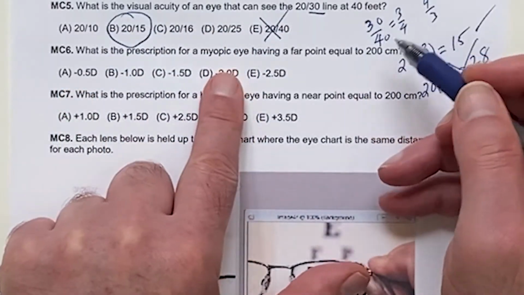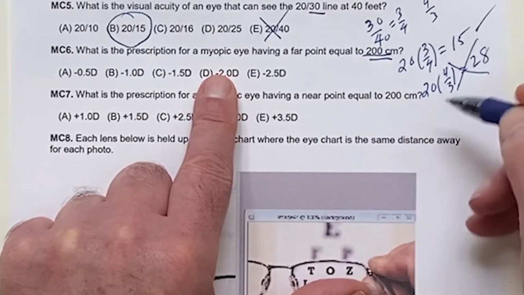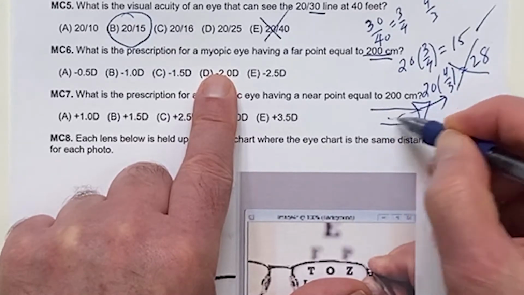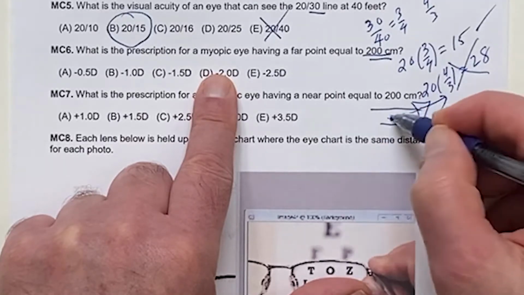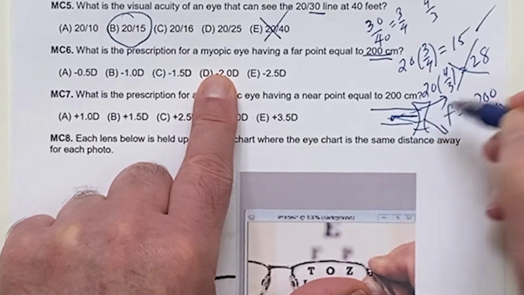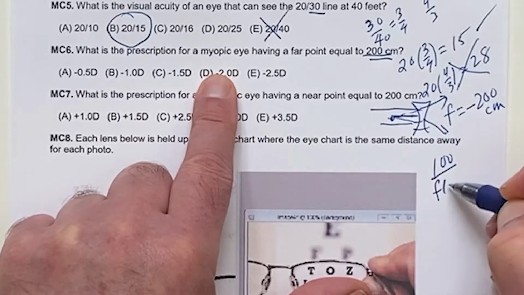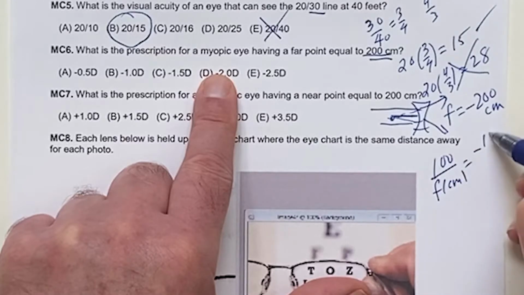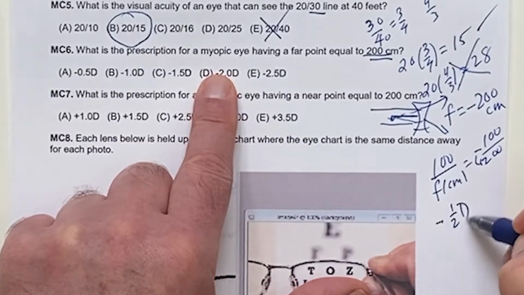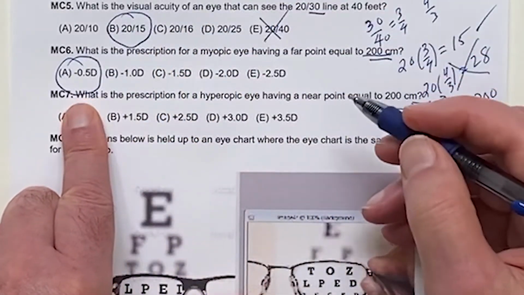Now, the myopic eye, if you can see anything closer than 200, remember with the myopic eye, you want to bring in to 200 the mountains. So that means you want your focal length to be minus 200 centimeters, since you're talking here diverging lens. And when you do your diopters, remember you take 100 over F in centimeters, which would be 100 over a minus, the minus sign goes to that 200. So that's minus 1/2 diopter, and that would be then this one here, minus 1/2 diopter.